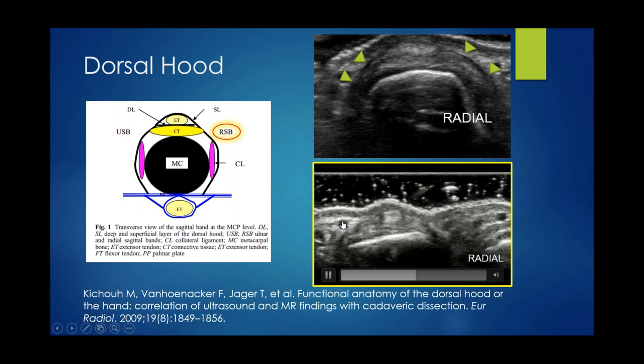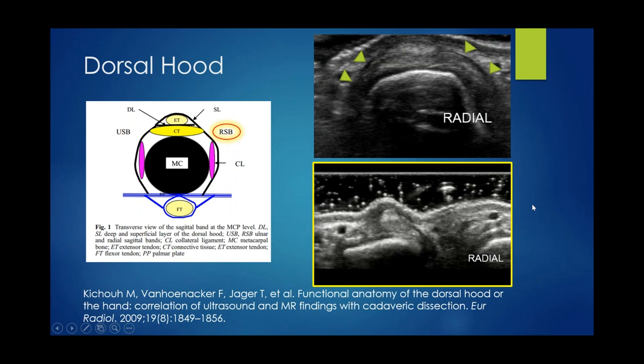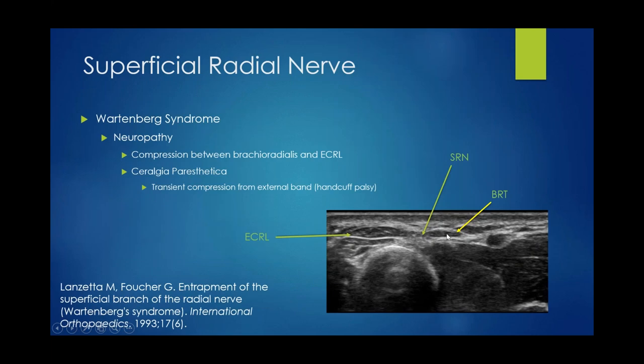Moving on to the superficial radial nerve, this can be injured as it becomes more superficial. As we know, it's a branch off the radial nerve at the level of the elbow. It then tracks underneath the brachioradialis muscle. Along the dorsum distal aspect of the forearm, it comes out between the brachioradialis tendon depicted here, as well as the extensor carpi radialis longus tendon here. We'll see in a video in a little bit, this nerve bundle here will come up through those two tendons. This is a potential entrapment site for the nerve and can cause painful neuropathic pain along the dorsum of the thumb and hand. As it becomes more superficial, it's also then prone to compression from external ligatures such as handcuffs or tight wristbands, etc., leading to cheiralgia paresthetica.